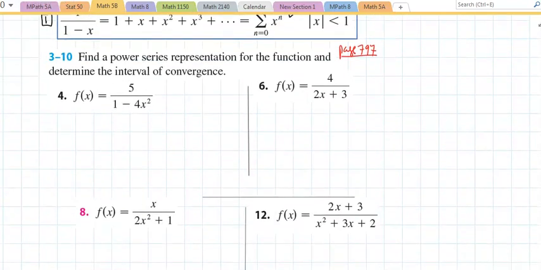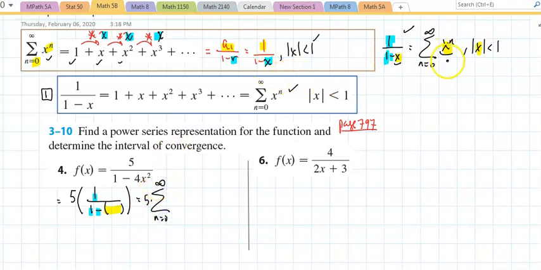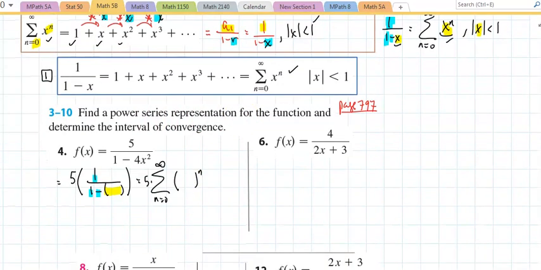So if I glance at what that looked like, again, right here, I'm going to say this is 5 times 1 over 1 minus, and here it is. Everything's matching. The 1 is matching the 1 and the negative. And what's going to go in there? Well, basically, whatever that is, that is. So that is the series of 5 times n equals 0 to infinity, I'm just mimicking what this is saying, of something to the n power. Find the power series and determine the interval of convergence.